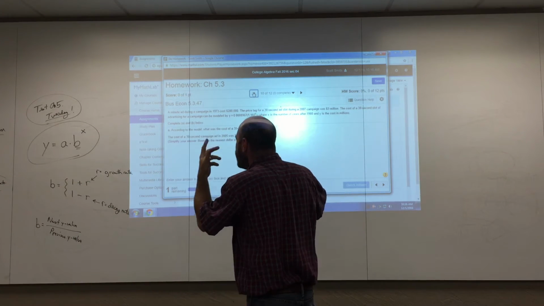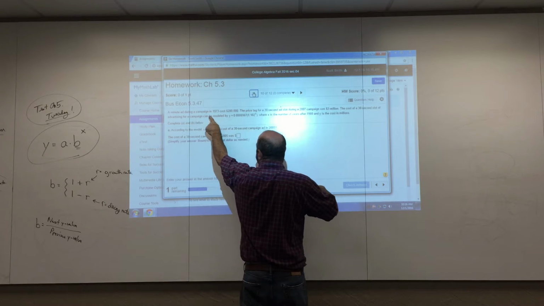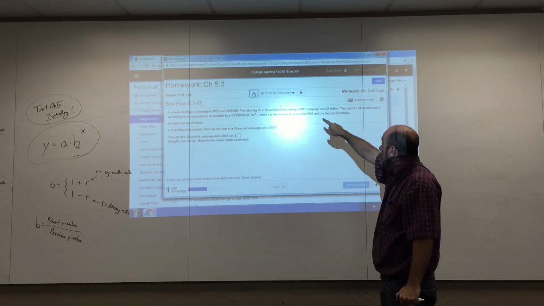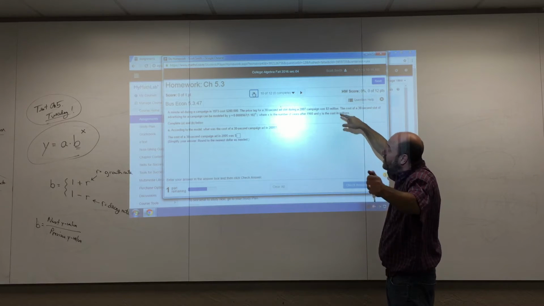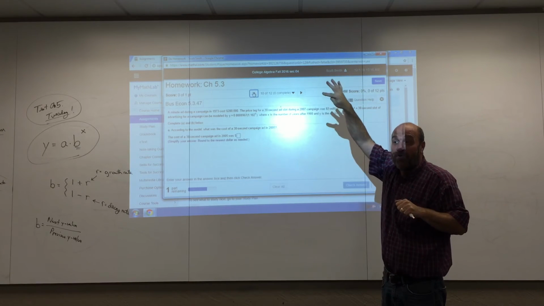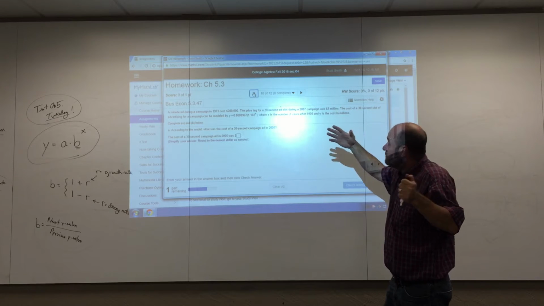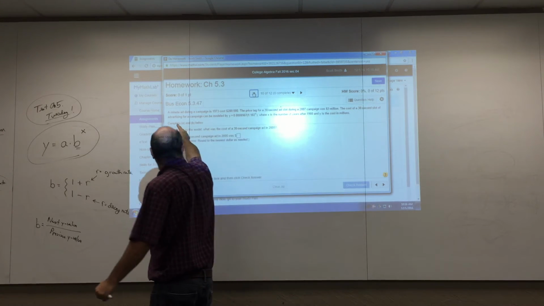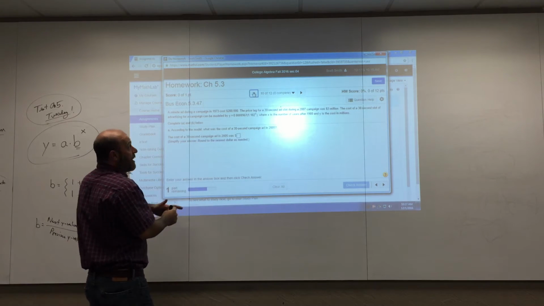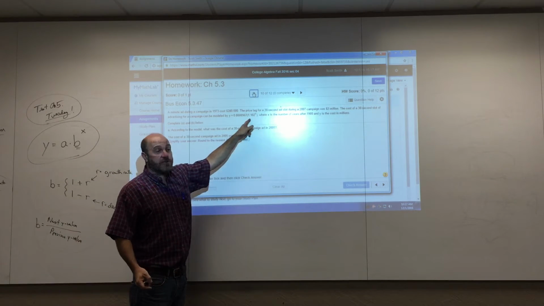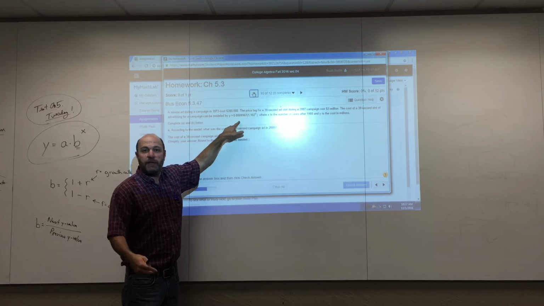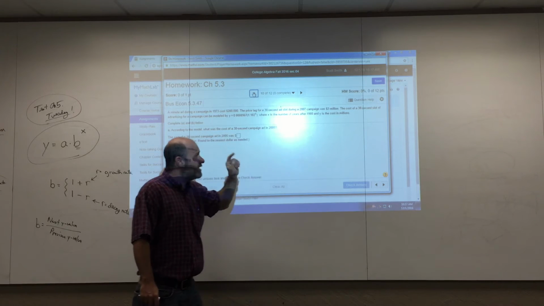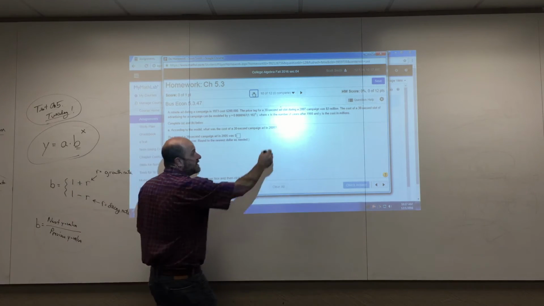A minute ad campaign during a campaign in 1973 cost $200,000. The price tag for a 30-second ad slot in 2007 was $3 million. That's probably exponential growth over many years. The cost of a 30-second ad slot can be modeled by this equation. Okay, so there's an equation. It is exponential growth. X is the number of years after 1900. You gotta pay attention to those words, so that's key words.